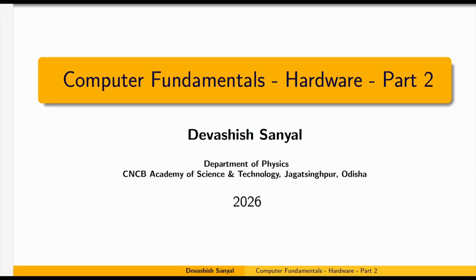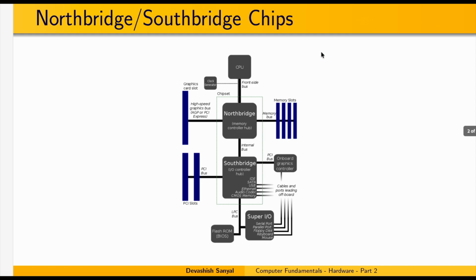Today we are going to discuss Computer Fundamentals Hardware Part 2. Last time we discussed Part 1. Last time we ended by discussing storage devices like hard disk drive and SSD, solid state device, and the principles on which they work. So today we are going to continue with the hardware.